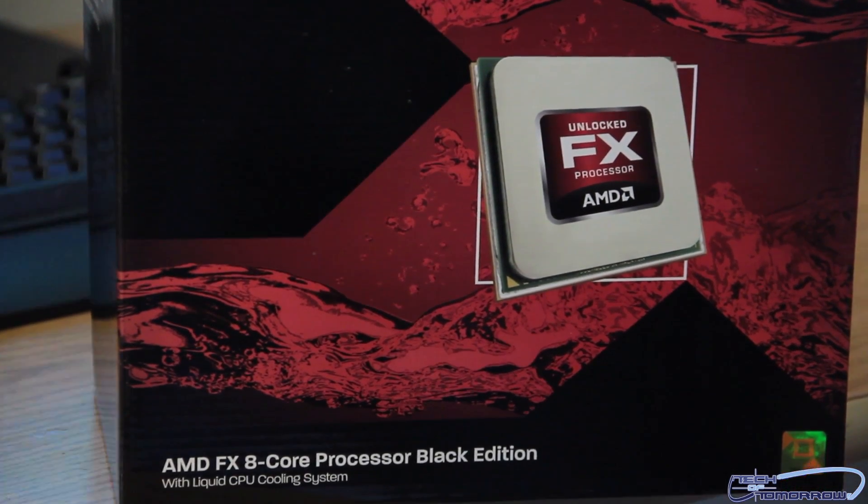Today, we're going to show you guys the new water-cooled FX8150 processor. This is their new all-impressive 8-core processor that includes an Asetek water cooler in the box. It's kind of like the Intel version that you guys have seen on my Intel platform, only this is the top of the line for the AMD guys. So I got my trusty knife.